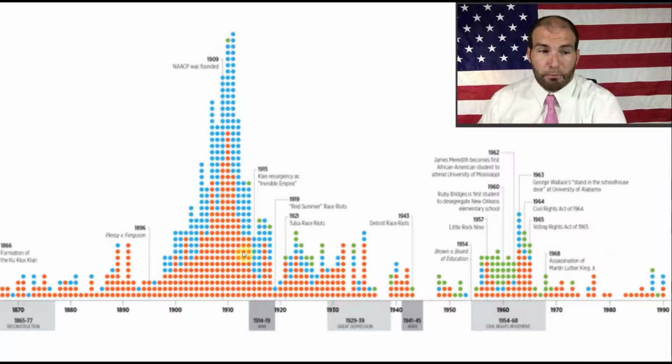The statues that get built here are massively racist. Massively racist. And then they're like, we're done building statues. And then when does it come back out? Right here in 1954, Brown versus Board of Education. Let's let black people go to school with white people. Skyrockets. All right, you know what those green dots mean?